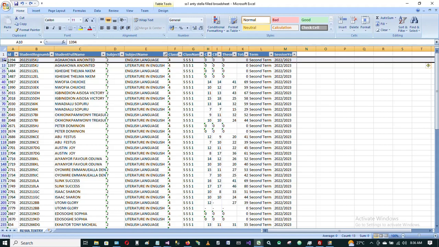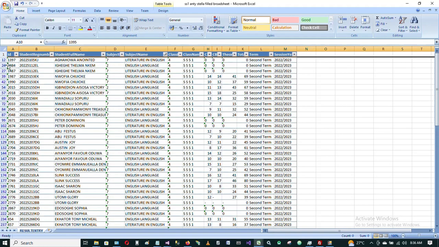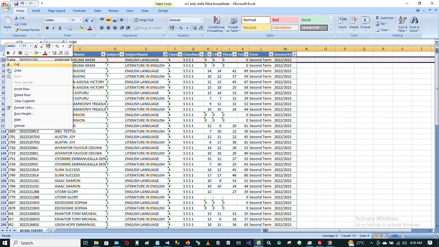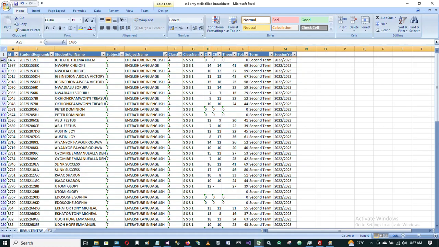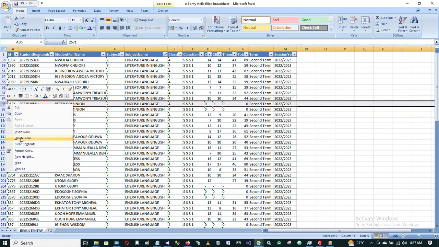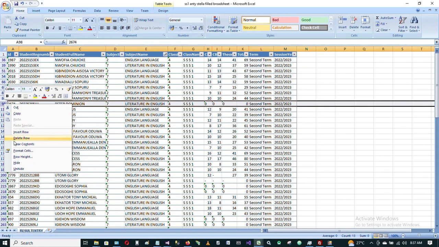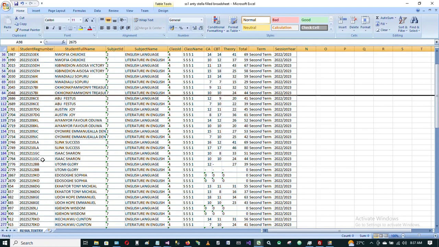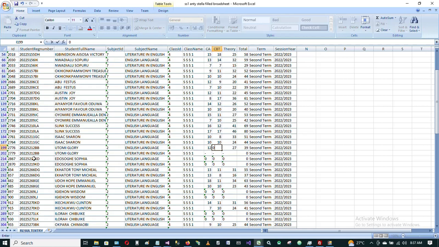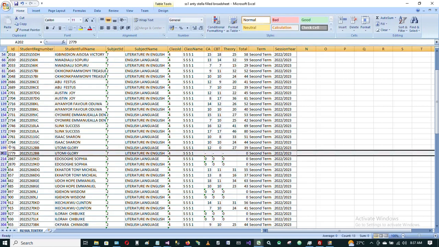So we are together. We are deleting the row. Just like that, we are deleting the row. We do not want this 000 of a thing. Deleting the row to avoid that populated error message saying these students do not have scores. We want a clean result record, so please always remember that this should be done. And symbols like this are not allowed. They should not give us a dash. Instead, there should be a 0 score, please. If nothing is there, there should just be a 0 score, please.